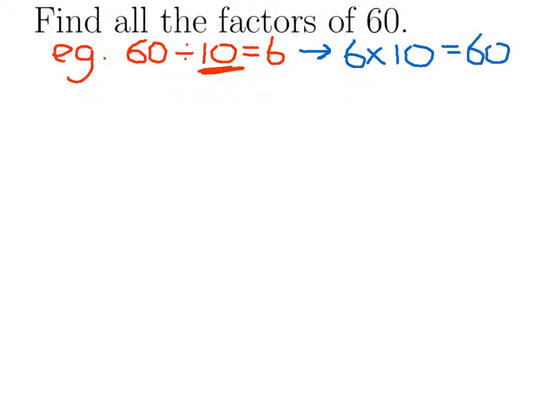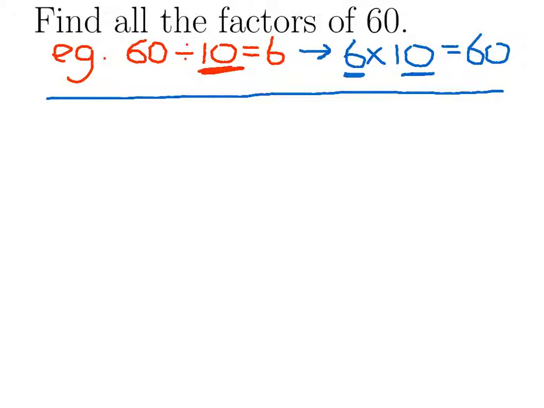And if we start writing things out in terms of multiplication instead, then we've transformed the problem. And all we need to do to find all of the factors of 60 is look at all the ways that you can multiply to get 60, and all of the numbers involved, like the 6 and the 10 here, are going to be the factors. So let's do that, and let's take a really systematic approach as well to make sure that we don't miss out any of the factors.